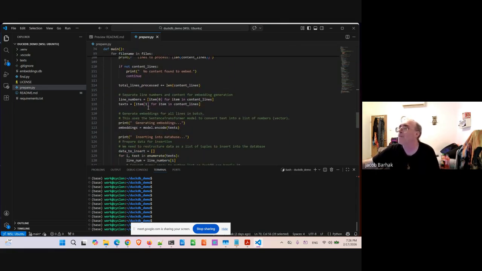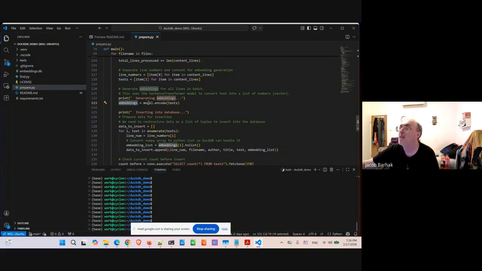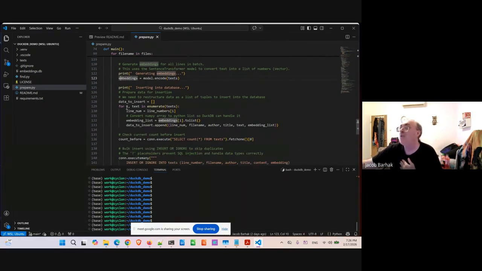After we processed all of those, we have the lines processed, you have the line numbers, you have the text, and you have the embeddings. For the embeddings, you just ask the model. You remember we took some model from Hugging Face. We encode all of those texts, which is basically a list of lines. Each line on the list goes here and becomes a vector. What you get out of this is a bunch of vectors. Now we insert those vectors into the database.